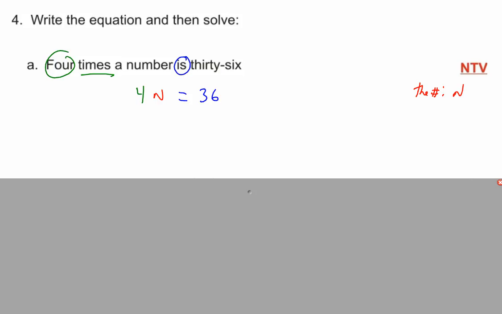Okay, this is easy to finish. What do we have to move? The 4. How do we move it? We'll multiply both sides by the reciprocal. So we have a 4n equals a 36. I'll multiply the left by 1 over 4, and I'll multiply the right by 1 over 4. You can see on the left the 4's divide out, right, isolating our variable. And again, you can put that over 1. What's a 36 divided by 4? And the answer is 9.